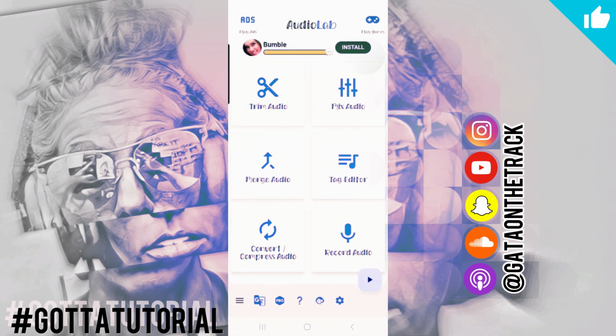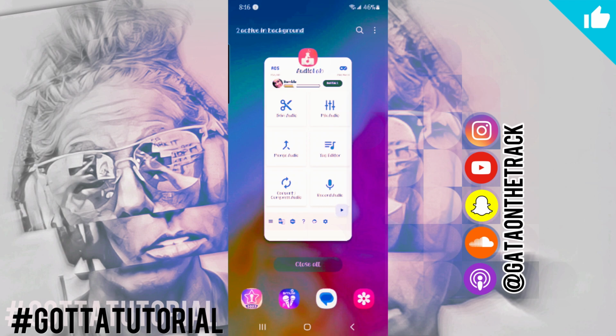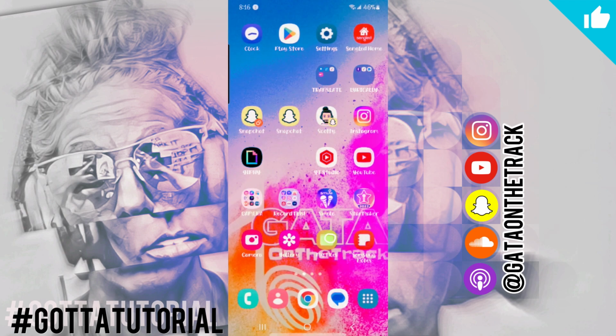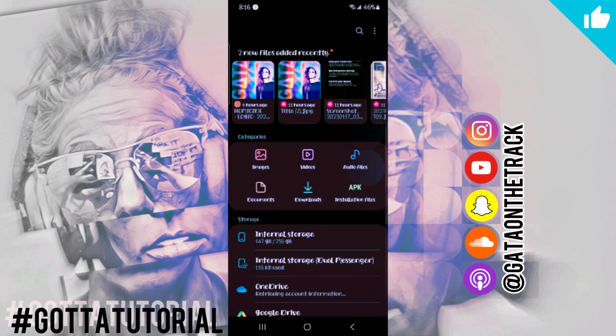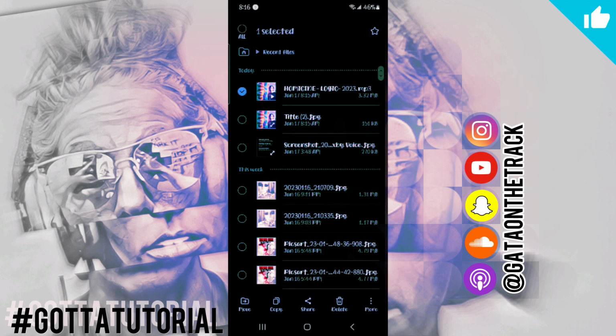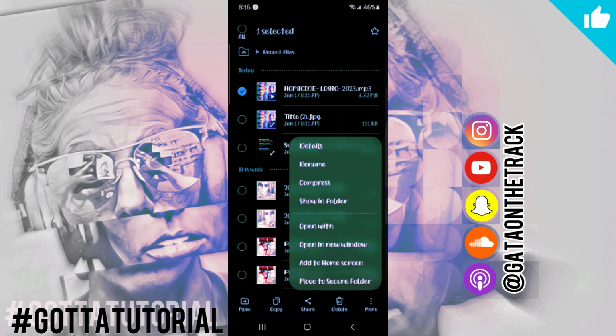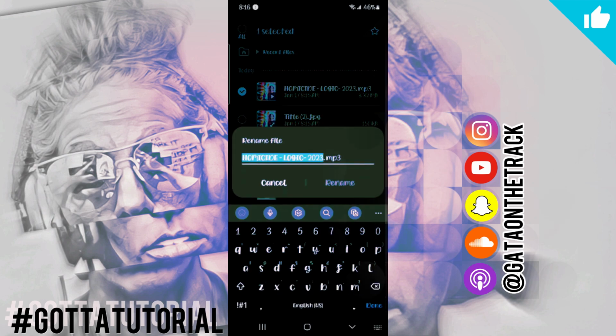So just a reminder, everything we just went through was done under the tag editor in your Audiolab menu. Now I am going to show you an alternative way to do this under your files. If you find that original audio file, click on it, select it, and go to your More section. It will give you the option to rename the audio from the actual file extension where it's saved on your phone, tablet, computer, and you can just alter the name right then and there from your files.